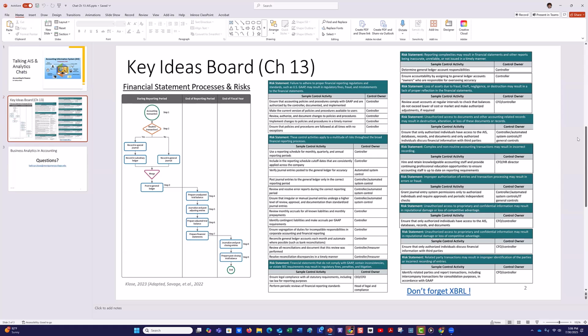Same kind of concept in AP. The normal balance of AP, it's a liability, so it's a credit. If I end up with the ending balance in the debit column of the trial balance, right, then I need to say, okay, what happened here? So the trial balance is a way of giving us red flags, right? At AP, if we have a debit balance, could we have paid something twice, right?